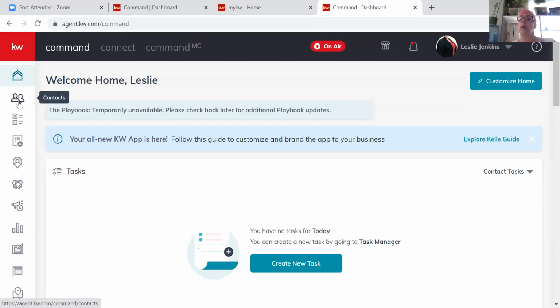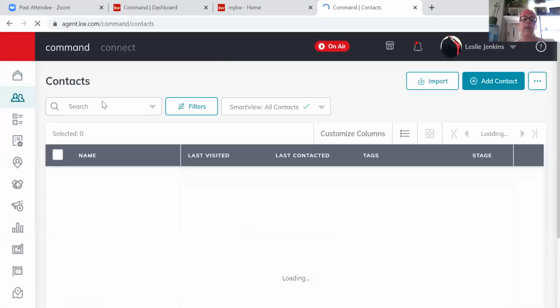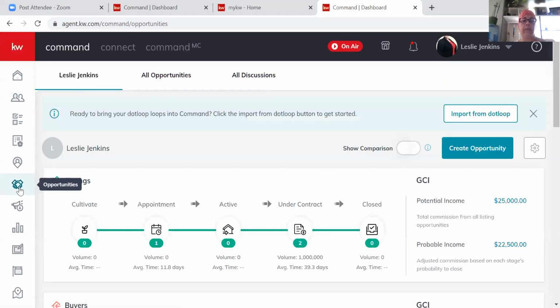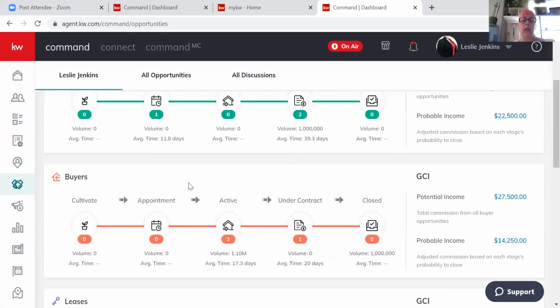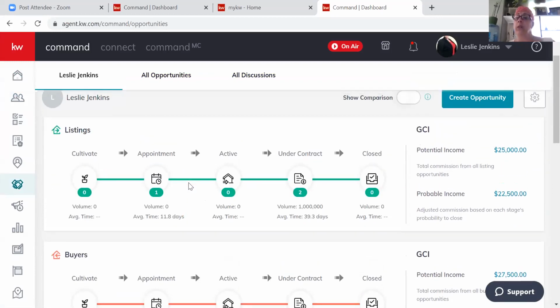So for the ability to create an opportunity, you will need to have the contact, either the buyer or the seller, in your contacts in order to create the opportunity for them. So you would need to just, I believe, basic information to get started, but I suggest that you guys definitely use this as your database. Because when you log here into opportunities, which is the little hands here at the side, it gives you a dashboard that you can keep track of where and what phase your transactions are in. And that's for each one of your clients.